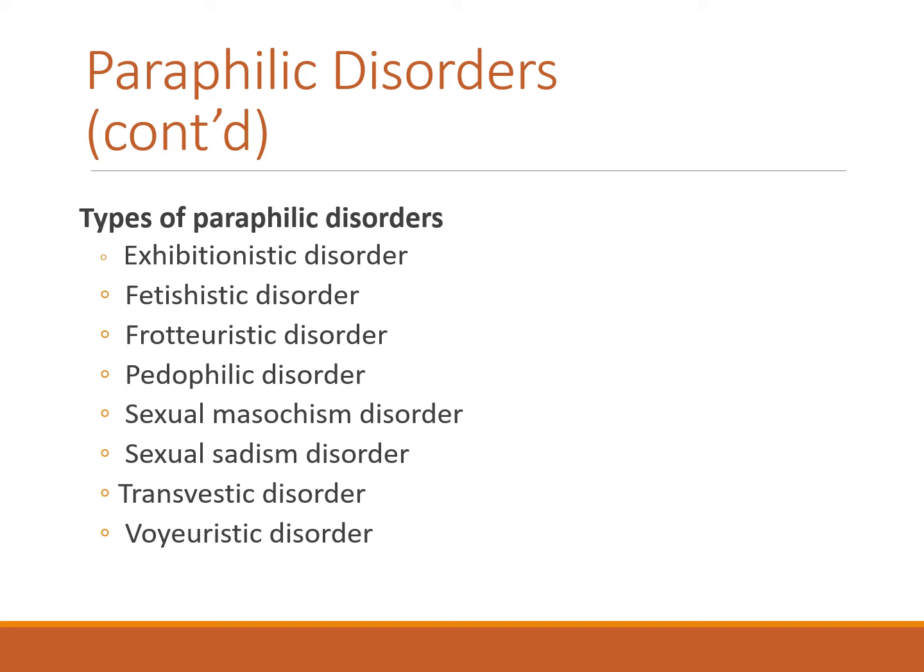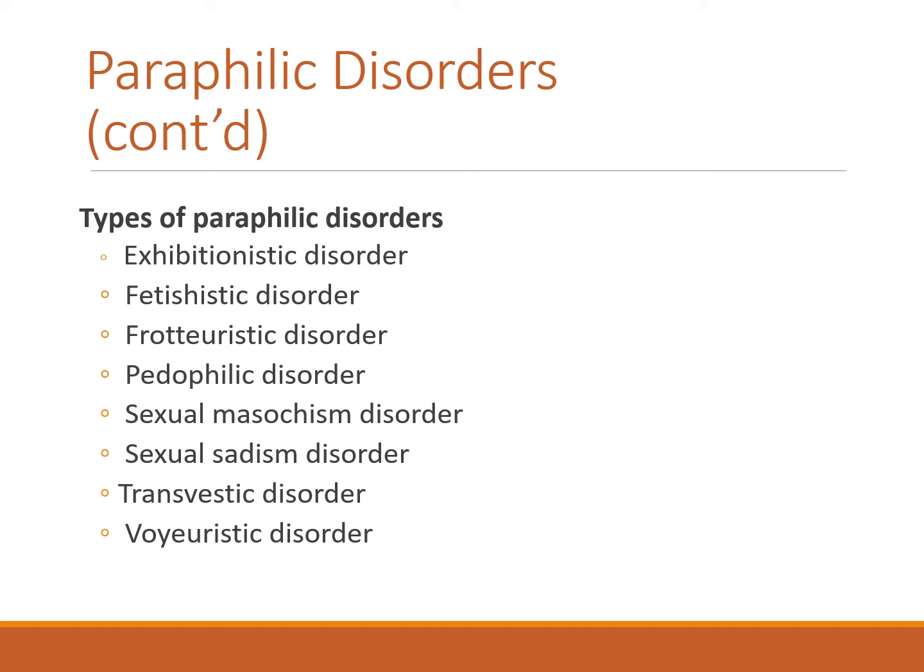Pedophilia disorder, so people that try to have sex with children. Sexual masochism disorder, people that need pain to get excited, and then we have their partners here, hopefully. And I say hopefully because it's better if these people find each other so they're not hurting other people. So sexual sadism disorder, where people want to hurt people to get sexually excited. Transvestic disorder, where someone gets sexually excited by dressing in the clothing of a gender that they're not. And so this is very different than a transgender person.